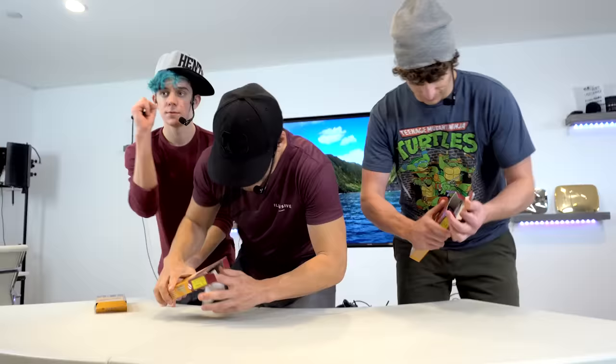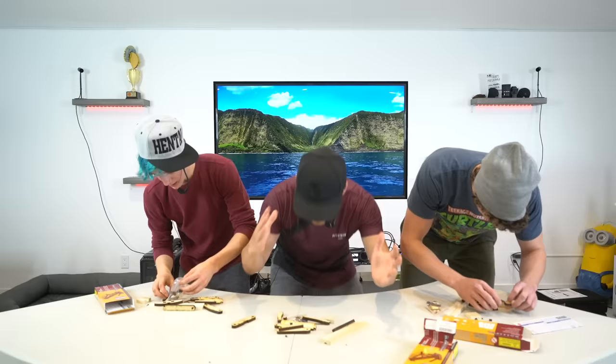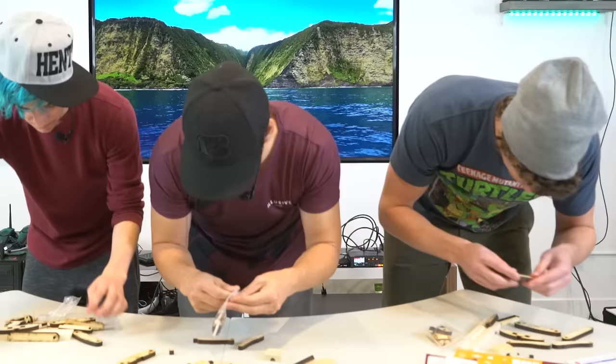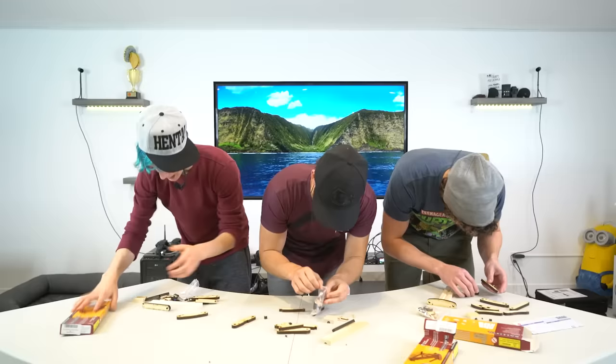Oh, why are there bits? Oh no! I've got it under control. Wait, there's a glue thing here. Oh no! There's a glue? Oh. Wait, no instructions. Yeah, no instructions. If you do instructions, you get a penalty.